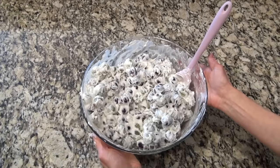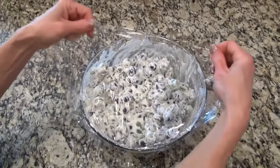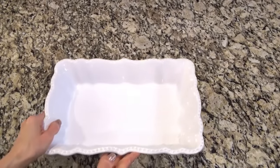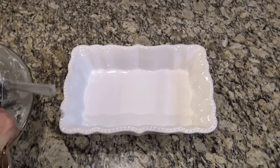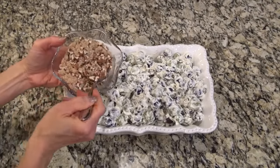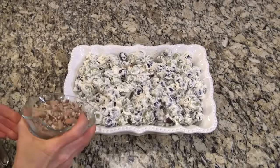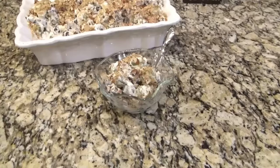After I get it well combined, I cover it and place it in the refrigerator to chill until I'm ready to serve it. Have you ever had a grape salad? When you're ready to serve it, we're going to make a quick topping. You can serve it in anything you like — I'm using a pretty dish my Meemaw gave me, but you could also use a punch bowl or a trifle dish. In a small bowl, mix together about half a cup of chopped pecans along with half a cup of brown sugar. Sprinkle it evenly over the top — you can't skip the topping, it is so good.